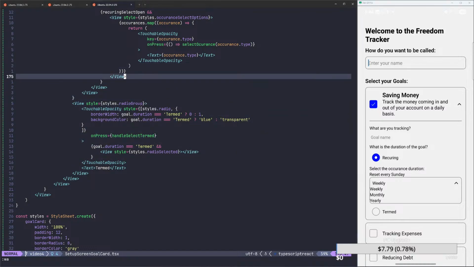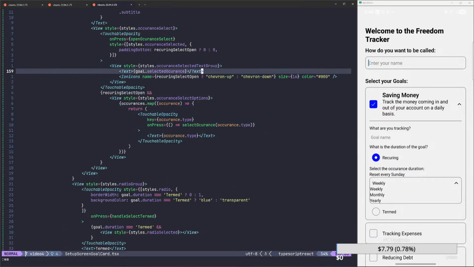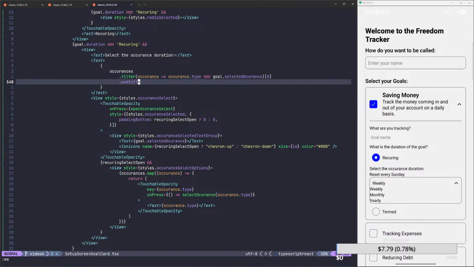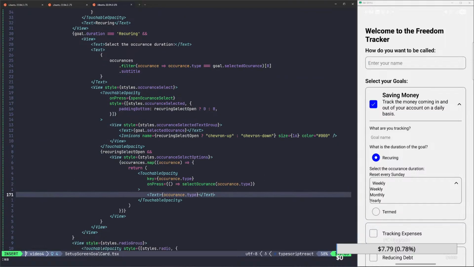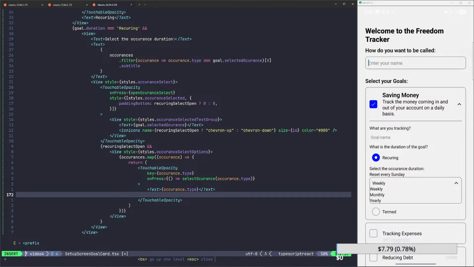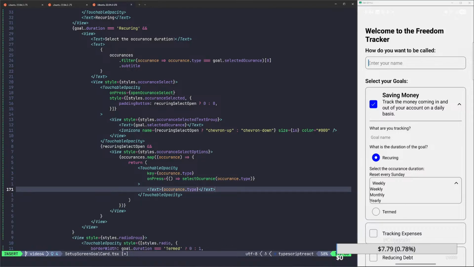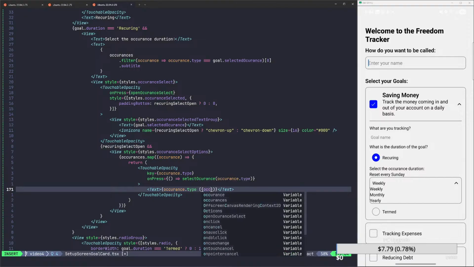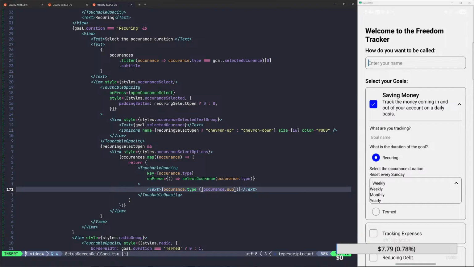I'm kind of thinking we do go ahead and add in that text back in here. And then say occurrence dot subtitle. Oh, we need to put it outside this though. And do this space, and then say occurrence dot subtitle. Think about doing that instead.